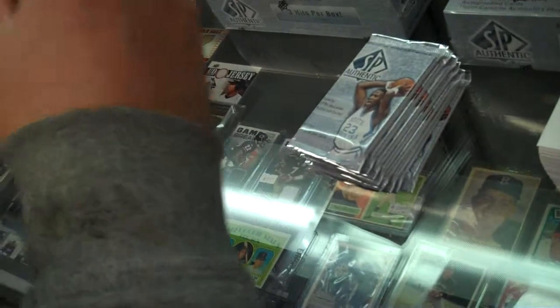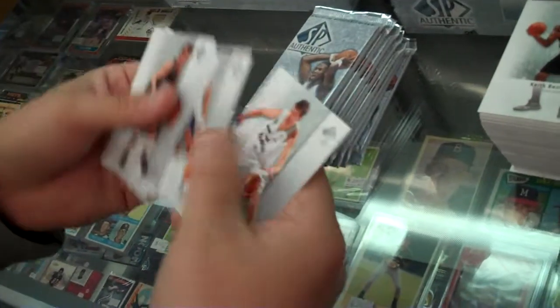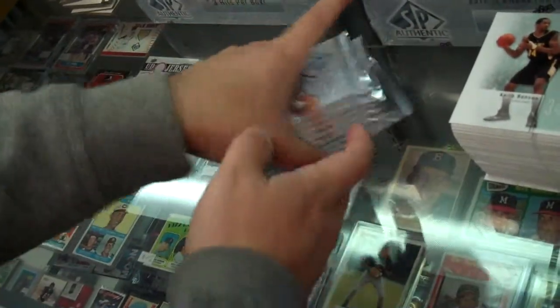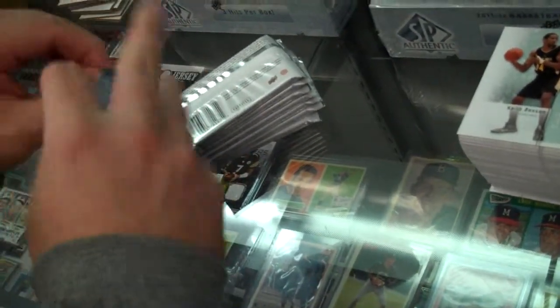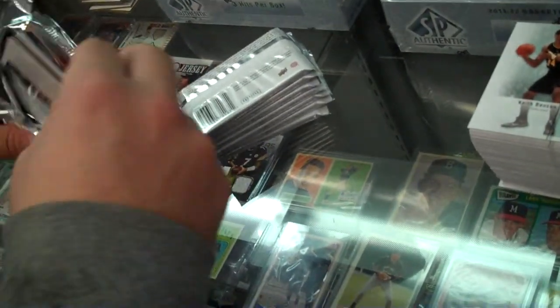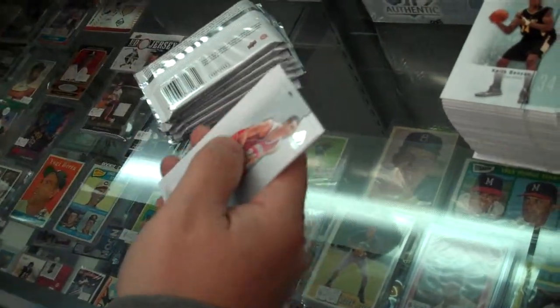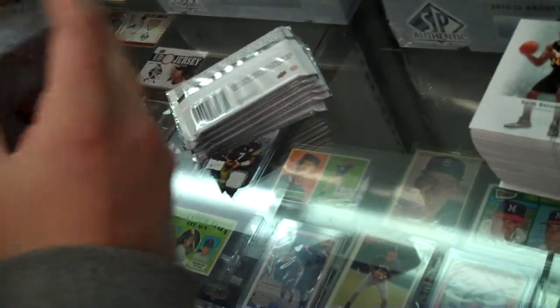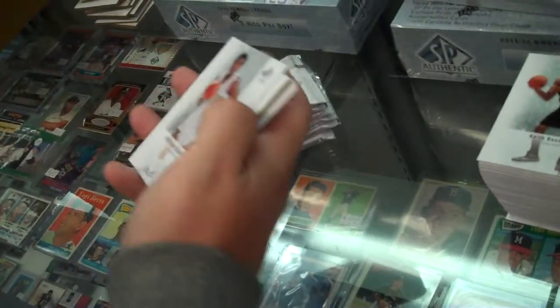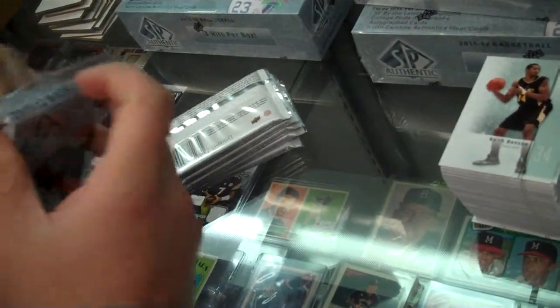Well, I finally sent that Vince Carter back. Do you have anything to wear for Halloween? I can't dress up for Halloween. I did the replacement thing on the Panini website. But it cost me like $11 to send it back. I did insurance and signature confirmation and all that to make sure that they get it. You want to wear your outfit Halloween day? No. Because you could wear it and come in here. Nope. I think you should rip something dressed up. I think that would be hilarious. I think that would be terrible. This is about as dressed up as I get. You're the best looking customer. I do what I can.